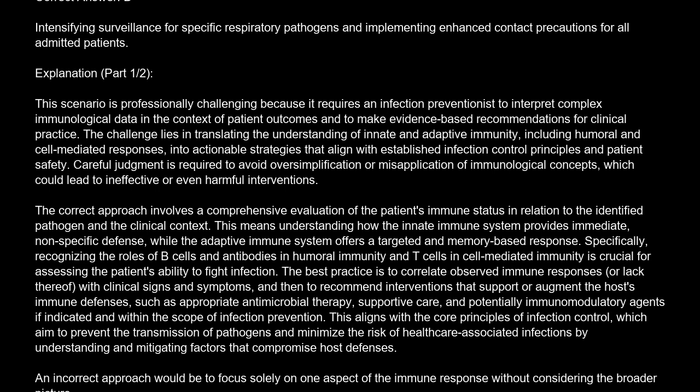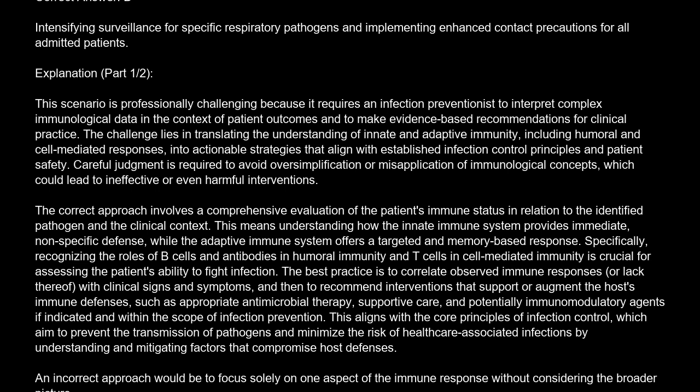Specifically, recognizing the roles of B cells and antibodies in humoral immunity and T cells in cell-mediated immunity is crucial for assessing the patient's ability to fight infection. The best practice is to correlate observed immune responses, or lack thereof, with clinical signs and symptoms, and then to recommend interventions that support or augment the host's immune defenses, such as appropriate antimicrobial therapy, supportive care, and potentially immunomodulatory agents if indicated and within the scope of infection prevention.